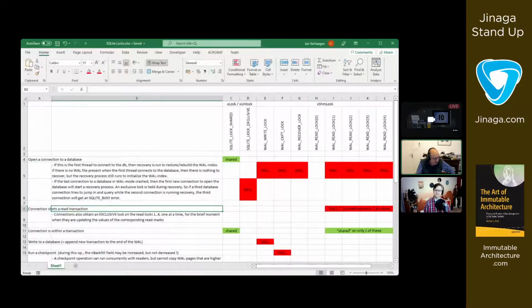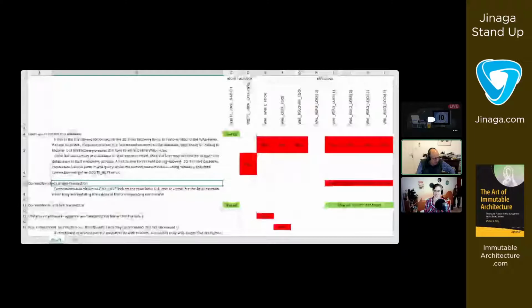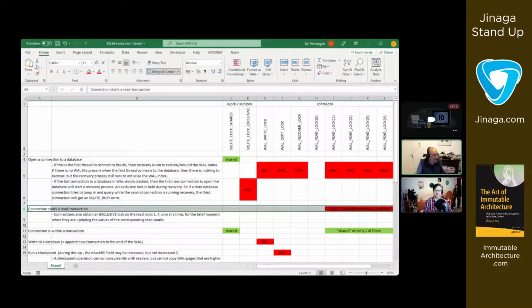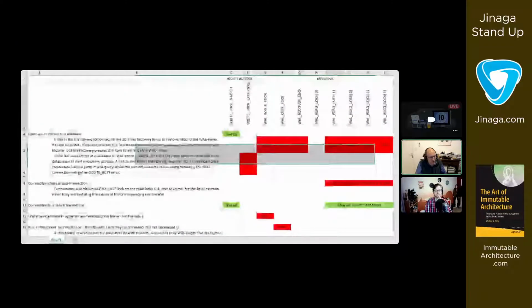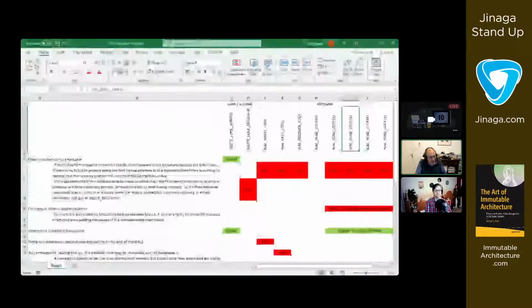But then, and I think this one is also important, the moment that a connection starts a read transaction, and I think that's when we do that select statement, then you get, for a brief period, an exclusive lock on these WAL read locks.